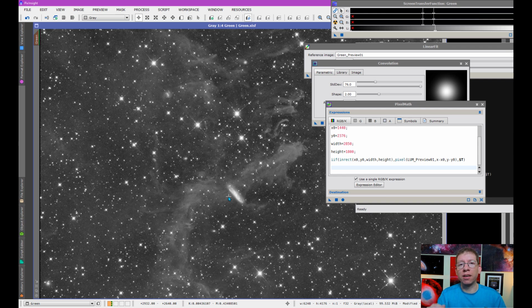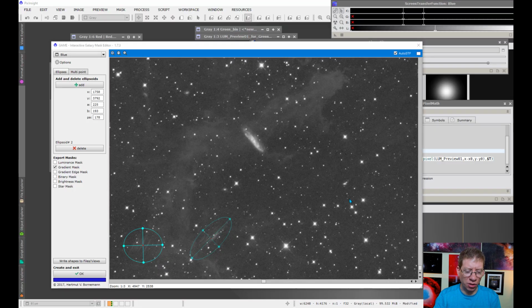Now I'm going to go ahead and do the same step for the blue image and then create the color image, and we can look at the difference between the original color image and the final color image and see if it actually is a good and viable solution. So here I am, just a quick peek.